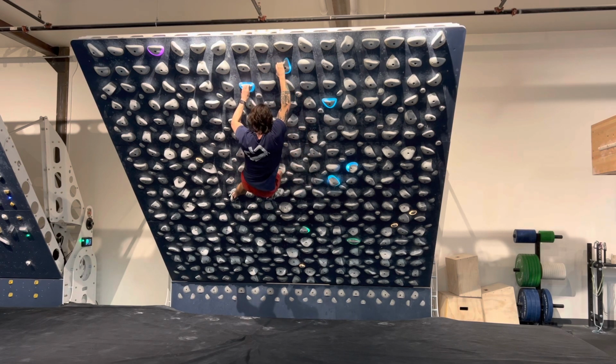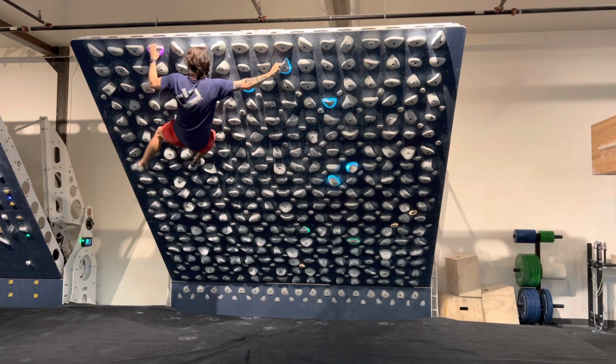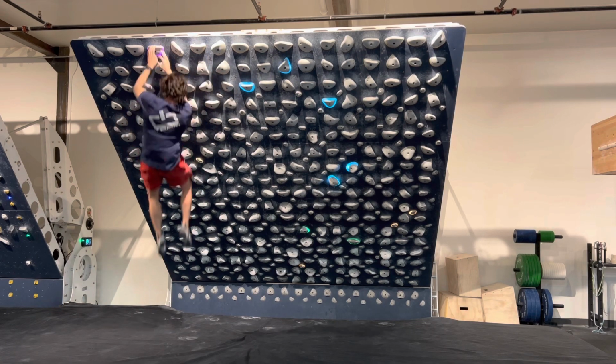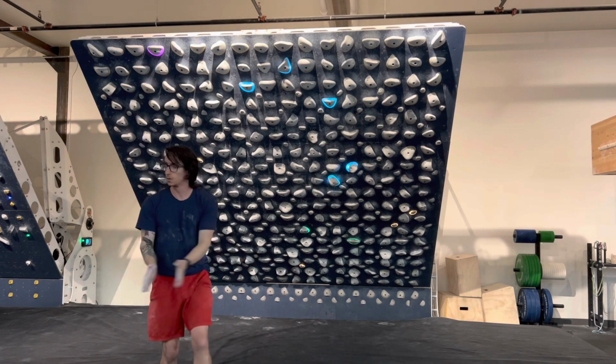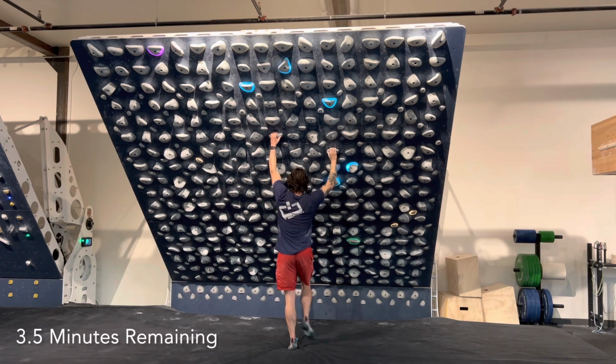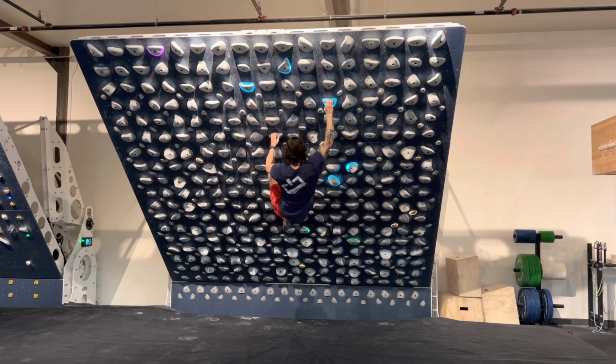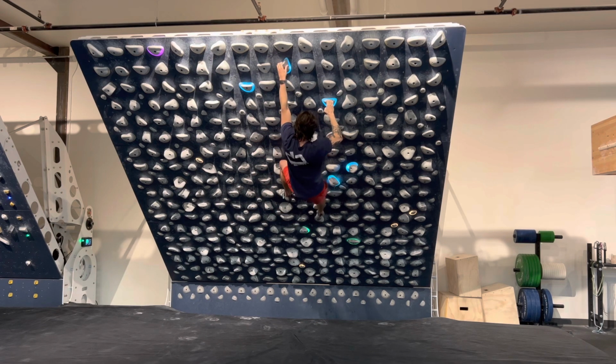And sure enough, this feels really good. I'm quite certain I can repeat that consistently. And I've got a few moves figured out, but I am missing some transitions right now. So that's what I'm going to look to get taken care of. I'm going to pull through on some jugs. I'm now in that sequence that I was in. So I know I can get my hands here.